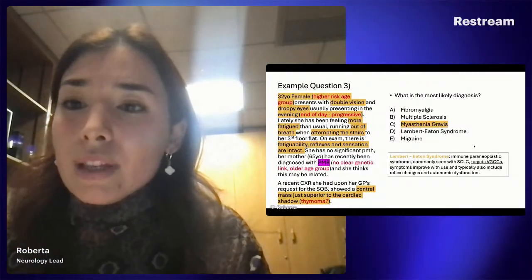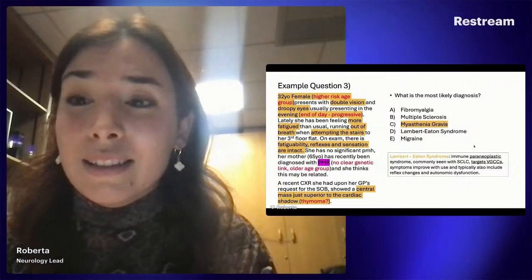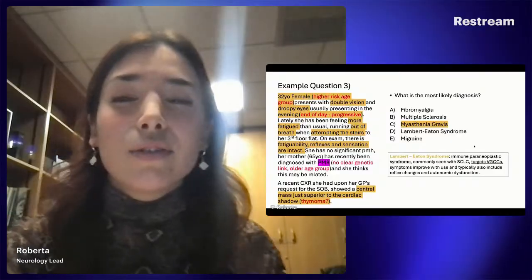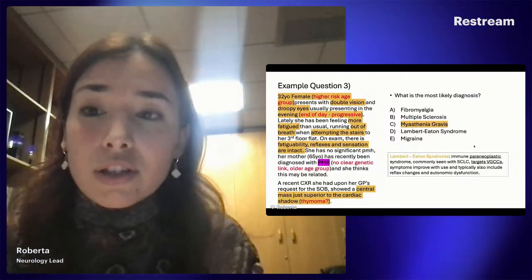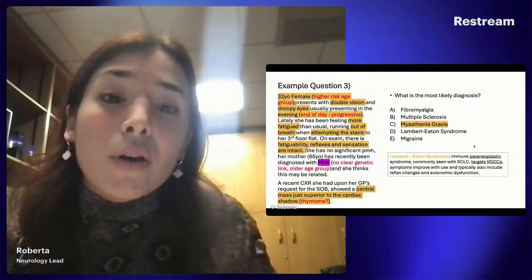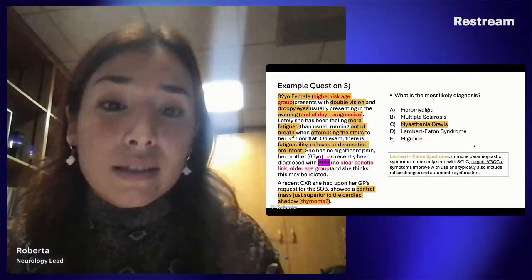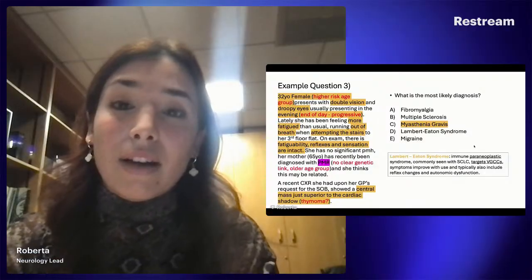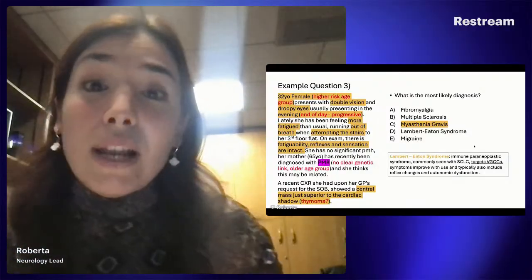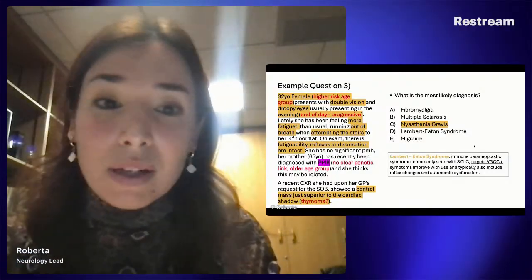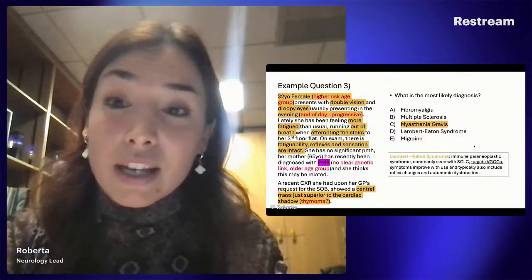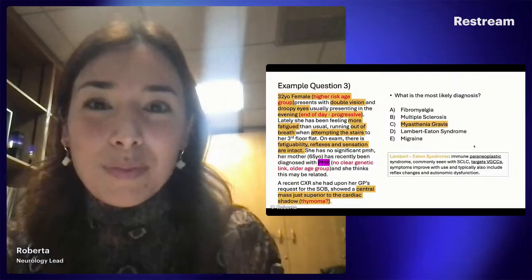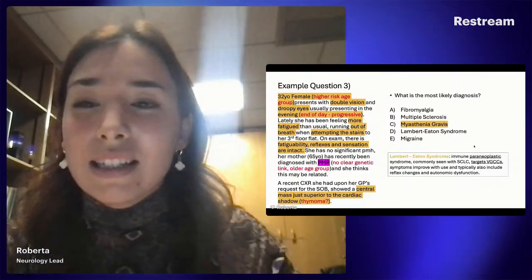So in this case, I think that the fact that she's a 32-year-old female is already hinting at some of these conditions. Why? Because we know that things like MS or myasthenia can affect certain populations more than others, so females, and especially females in this age bracket. So it is a high risk age group, but obviously we can't make any assumptions just based on that.